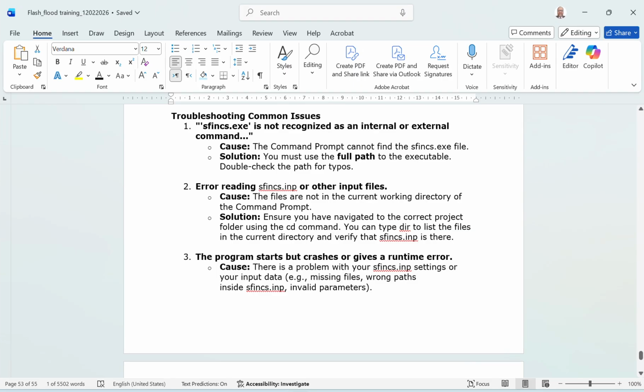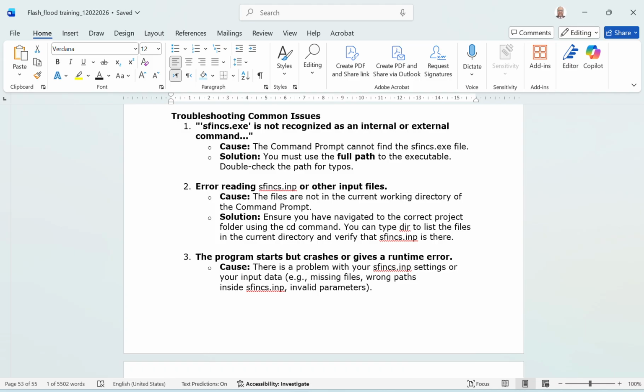You may also get an error like error reading sphinx.imp or other input files. The cause of this error is that the files are not in the current working directory of the command prompt.